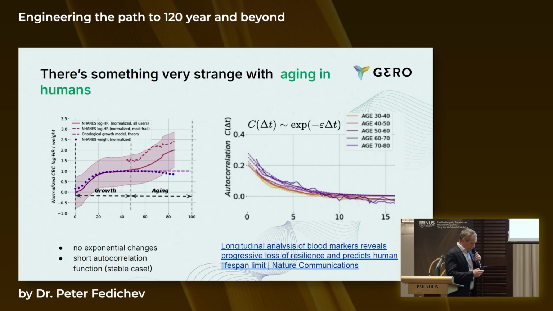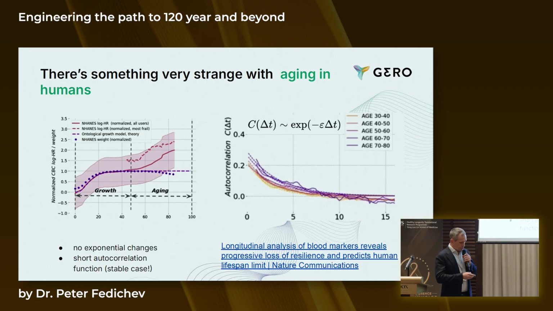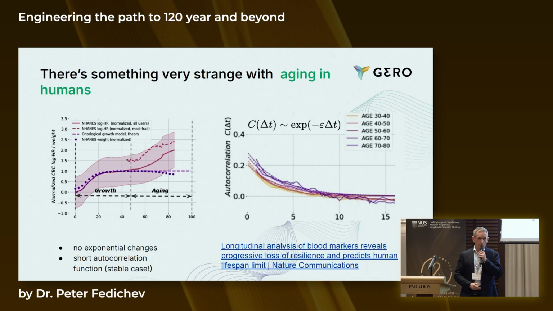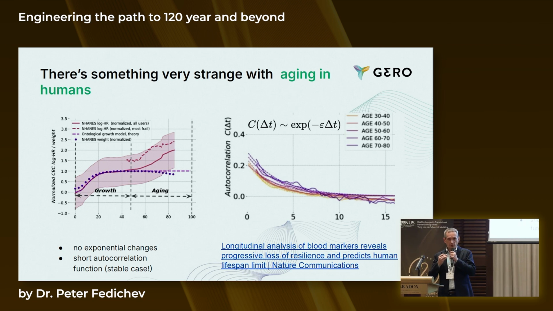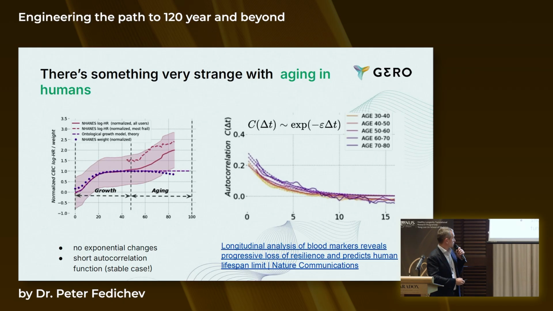There is something terribly wrong in humans if you look at the human data. First of all, if you look at basically any parameter that you can measure as a function of age in humans, that parameter would not go up exponentially. This is kind of interesting. We have a huge mortality acceleration range in humans, right? The mortality is going up very strongly. And at the same time, there are no variables that are changing exponentially with age, which means that aging in humans is a second order effect. We're actually a long-lived species.